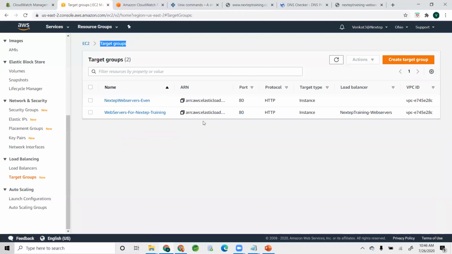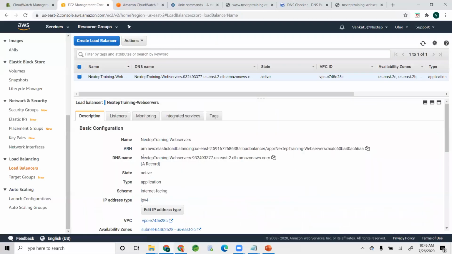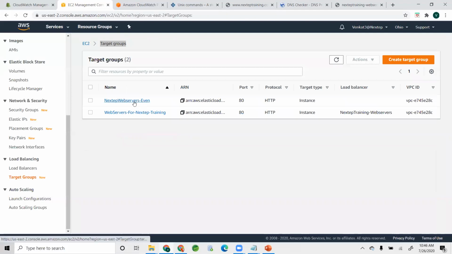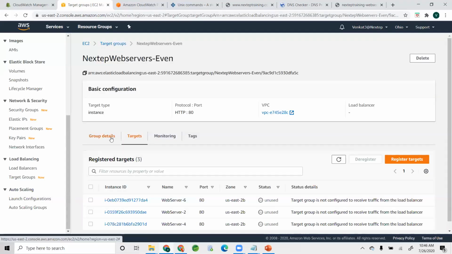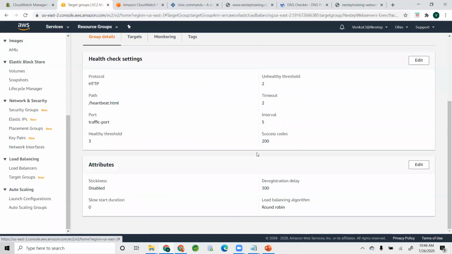Now let's go to load balancers, edit subnet, security groups, attributes. No. Let's go to target groups, group details.